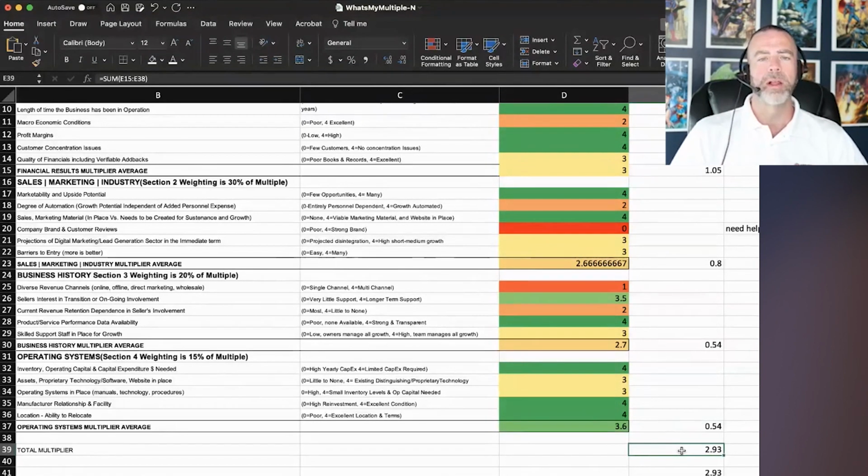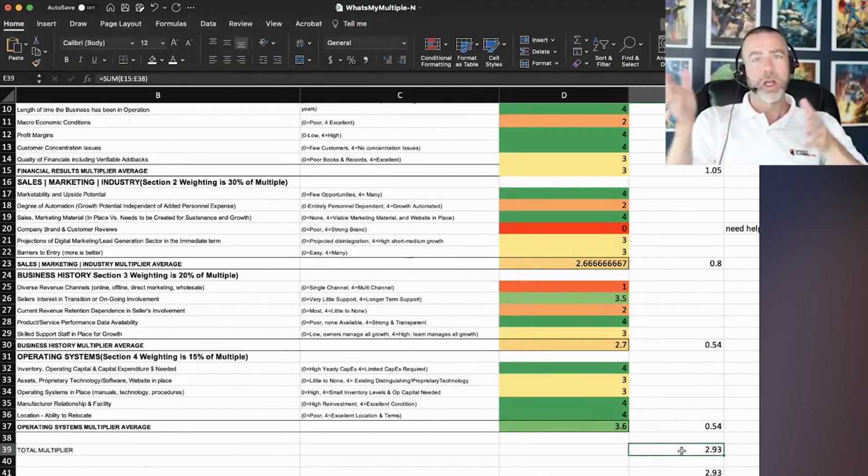And this is what I do with my clients: I'll go through their business and I'll give them the pinpoint of where I think the middle of the market will trade, but then there are standard deviations high and low as to where the market may come in at. And then why I say the market is buyers. So if we're at close to a 3x, pushing to 4x is definitely, I think, within reason from a listing price standpoint. And then we'll just see what buyers have to say.